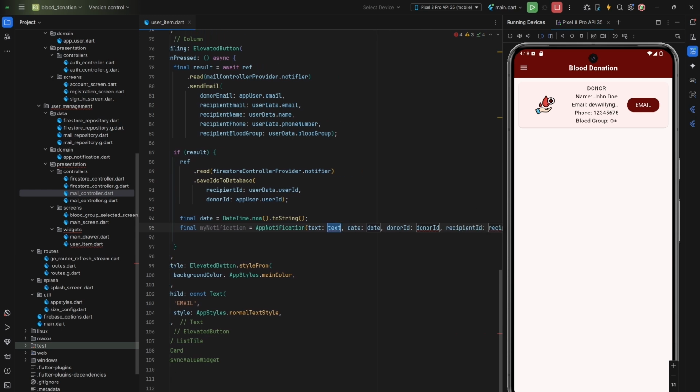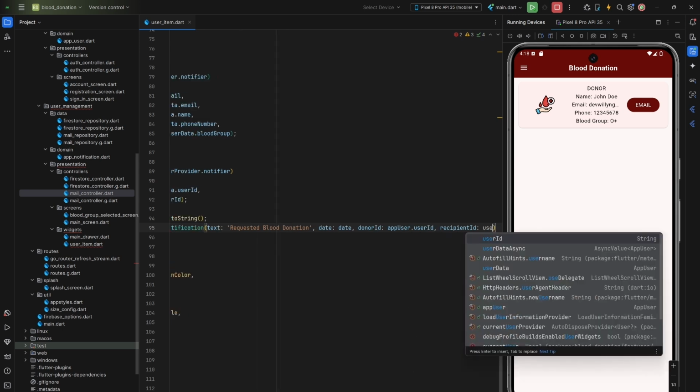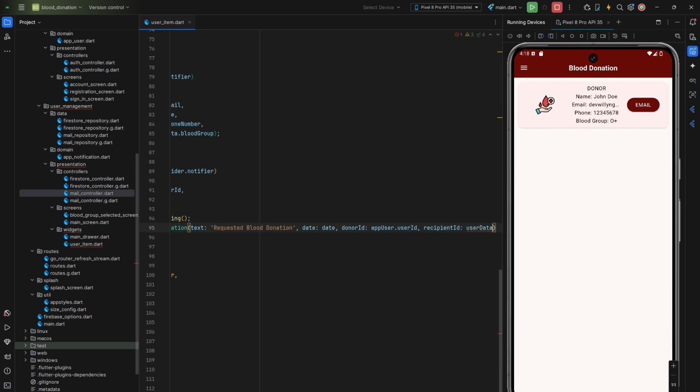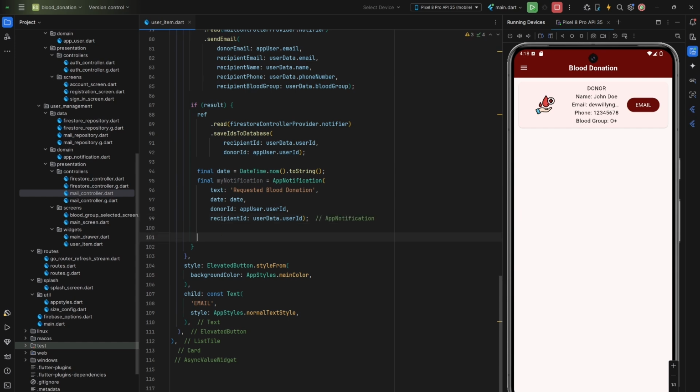The text is going to be requested a blood donation. Date is going to be date. The donor ID is going to be app user .user ID, and the recipient ID is going to be user data .user ID, like that.